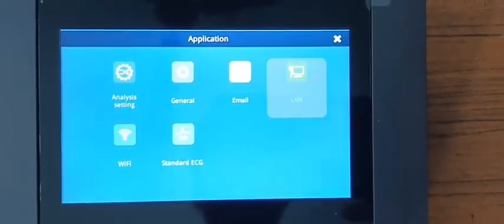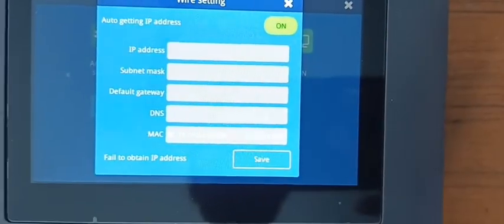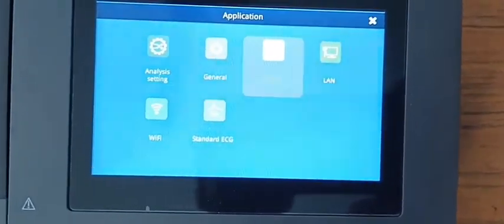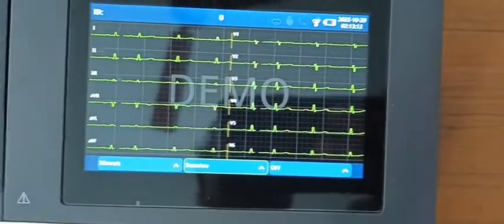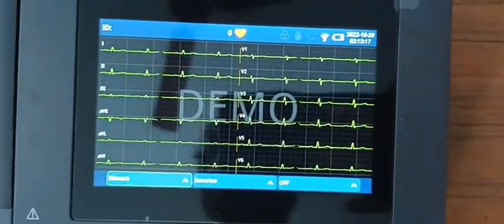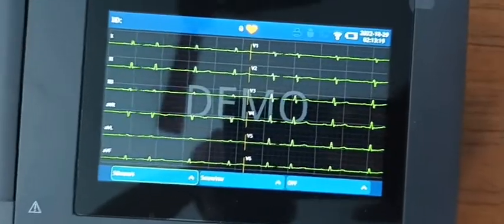Next, LAN: we can connect through the LAN if we have the IP address and subnet. Okay, next Wi-Fi, and then standard ECG. If we get a standard ECG, it comes as a normal ECG form.